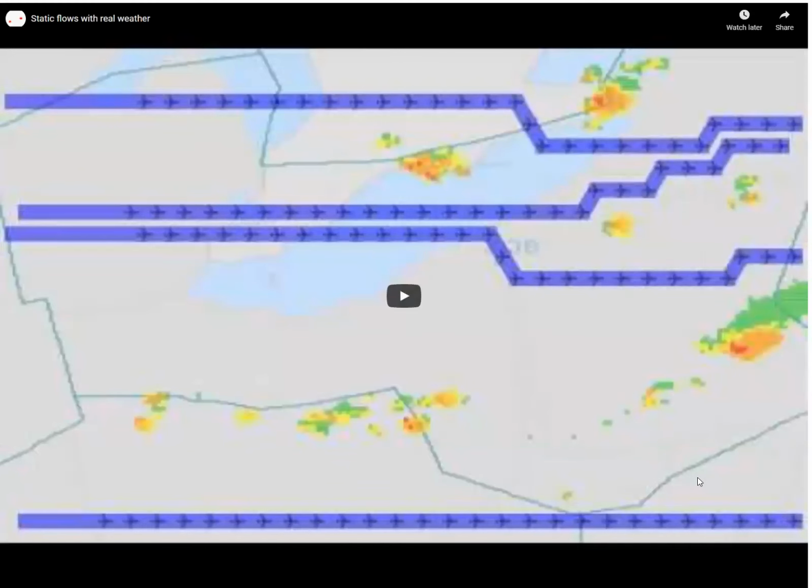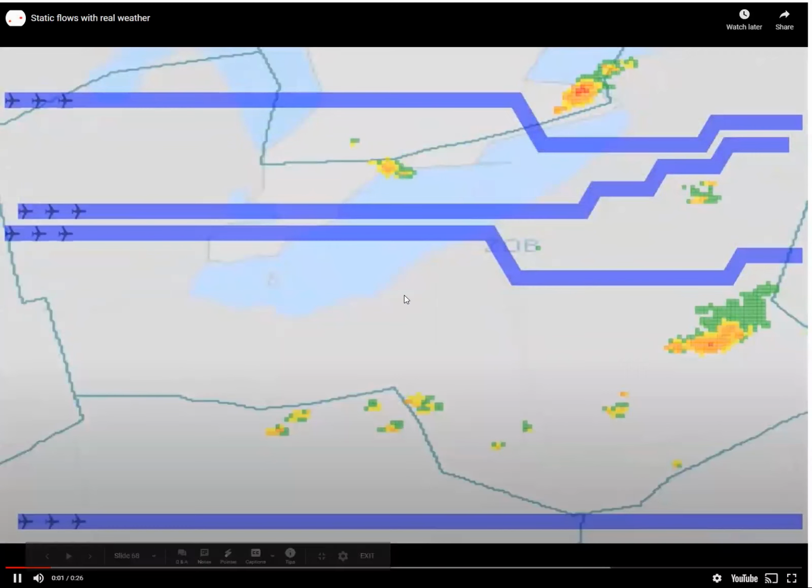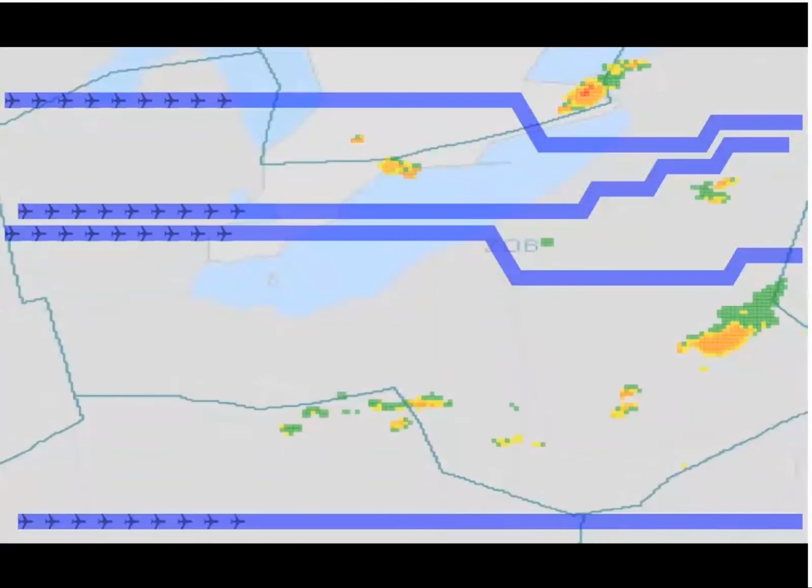And depending on the three routing paradigms, you can have different kinds of traffic. So these are short videos, these are 30-second videos, and I will show them inside the recorded Zoom lecture. That previous video that I didn't show was like 8 minutes long. So here again, you see the Cleveland Center with the blue, yes, the Great Lakes, or some of them. And now it's real weather. So we took, I think, half an hour of real weather, and we were routing the air lanes.